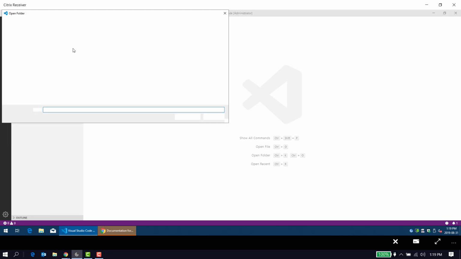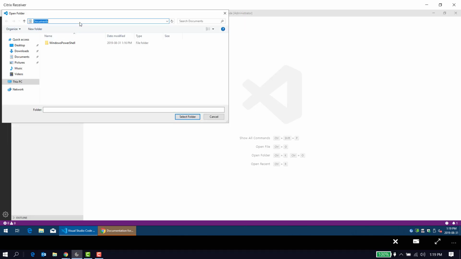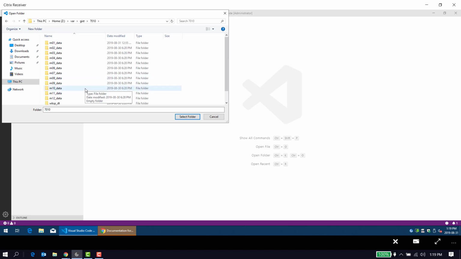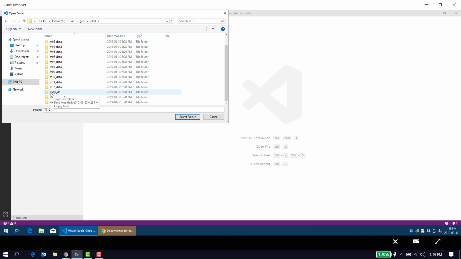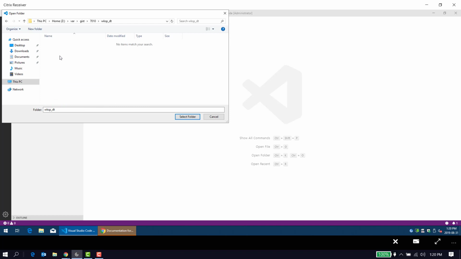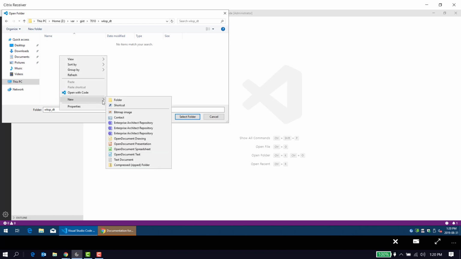So I'll open up a folder, and I'm going to go to Z, var gist 7010. This is a folder I made earlier with the batch files. So I'm going to go down to Workspace Desktop. In here, I'm going to create a new folder, and I'll use a naming convention.